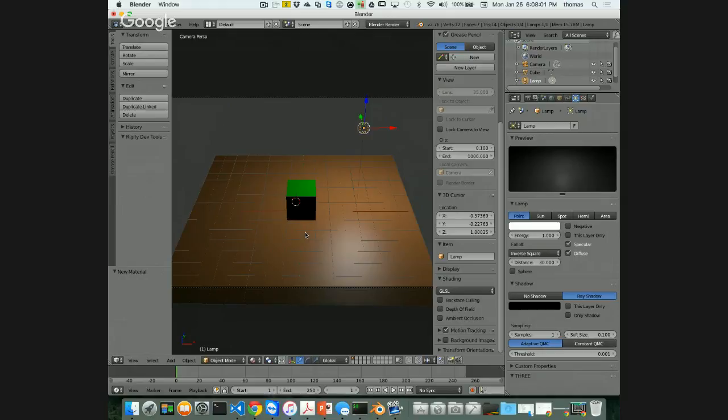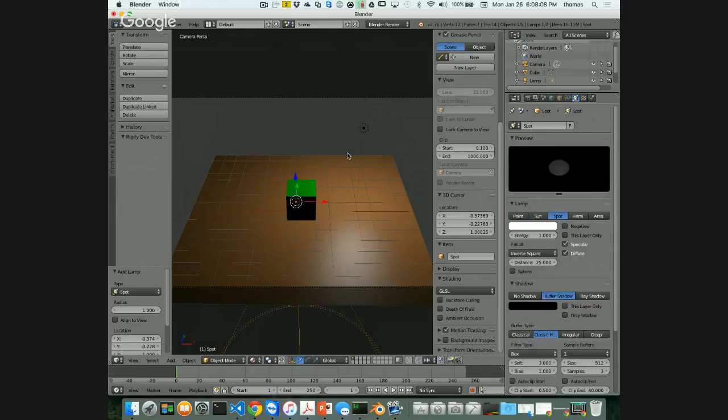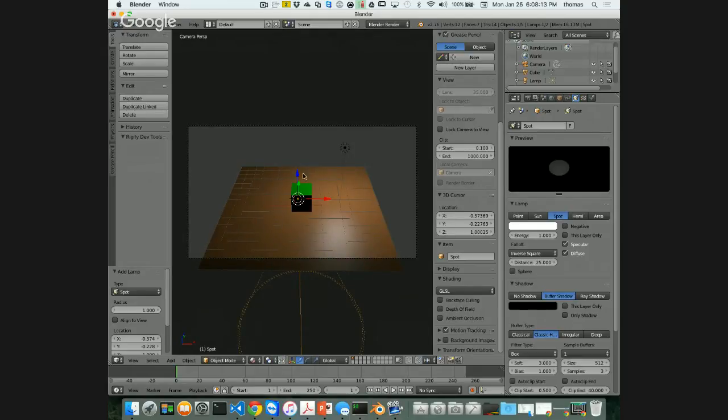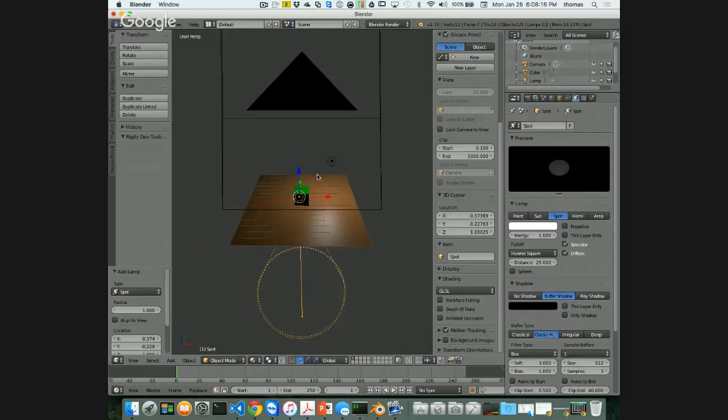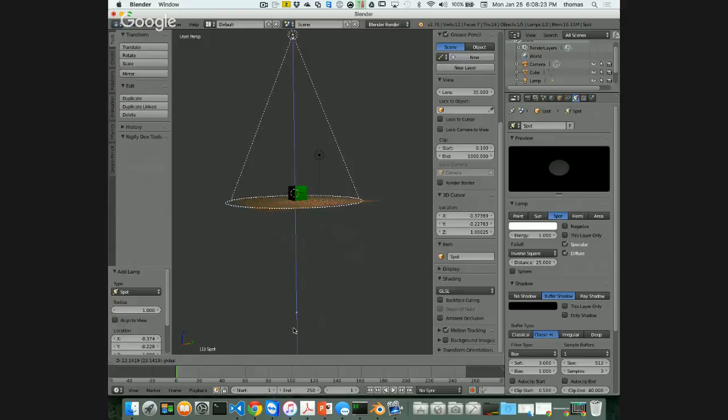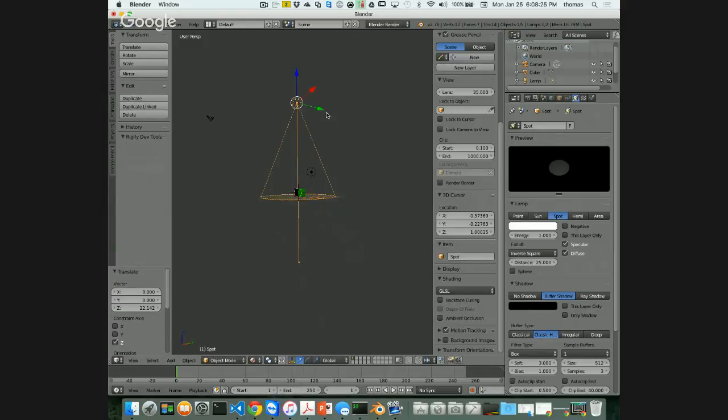I'm going to press Shift A, go to lamp, and add in a spotlight. Now, if you notice my spotlight, I zoom out for a second, and well, I can't see it. Where is it? Notice if I leave the scene, it started at the origin. So I can put my spotlight so it kind of matches the scene. I'm just going to pull it up here, and rotate to see where I've pulled my spotlight so that it's right on top of the scene. Now we're seeing a spotlight from an angle.